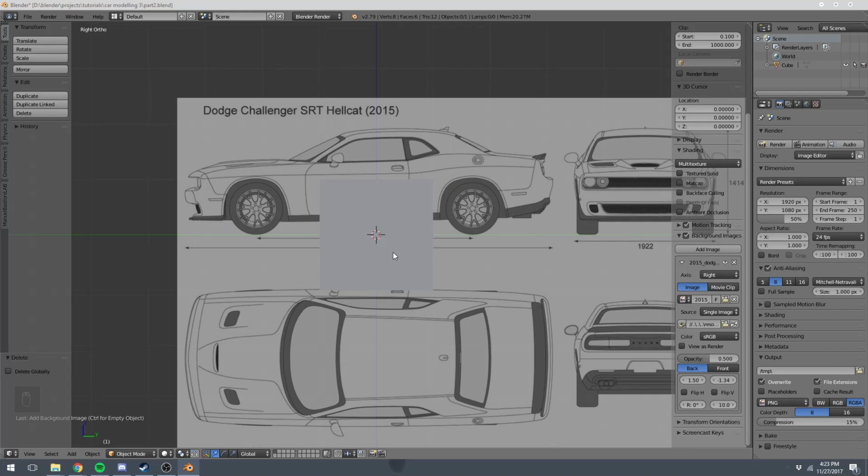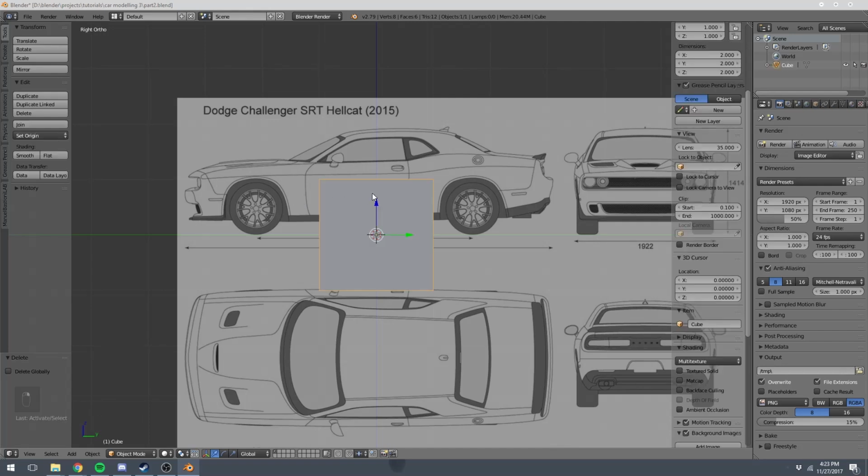Now, one of the hard parts of blueprints is getting them lined up between the different views. And the default cube is actually perfect for this. So we're just going to go over some basic object editing skills that we're going to cover more in the next part, just to get this cube in place.